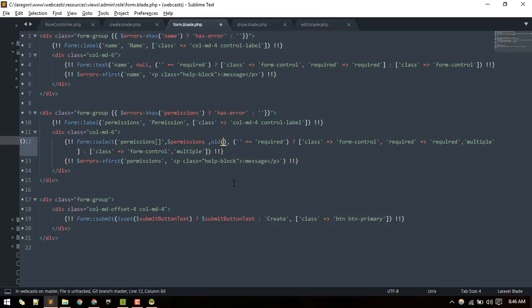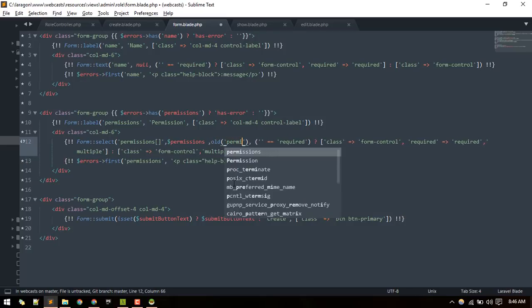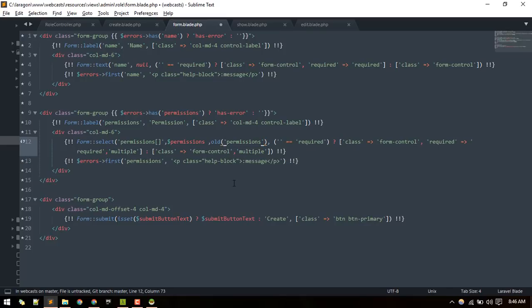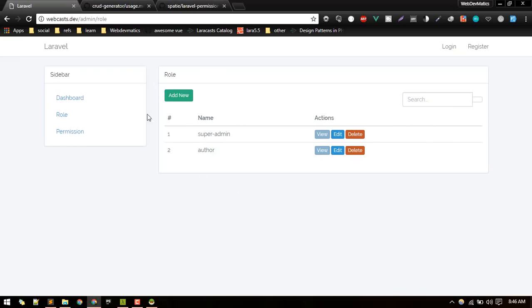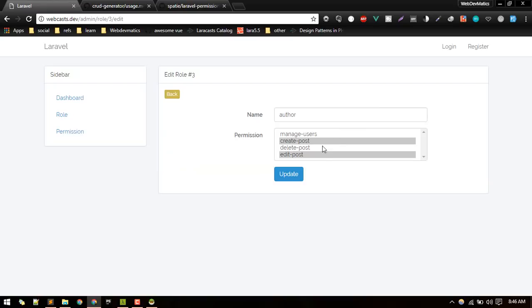So old permissions, if this is the case we'll show old permissions, otherwise we'll show role permissions and then we'll pluck. Alright, let's refresh and let's edit this author. Yeah, we got these guys selected.